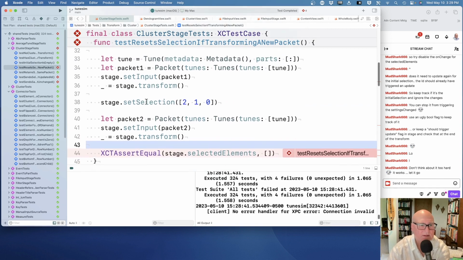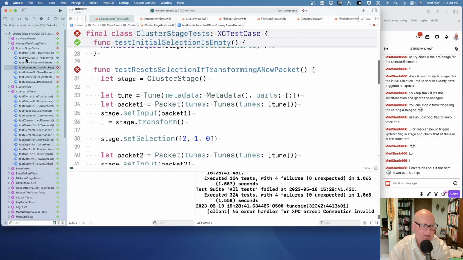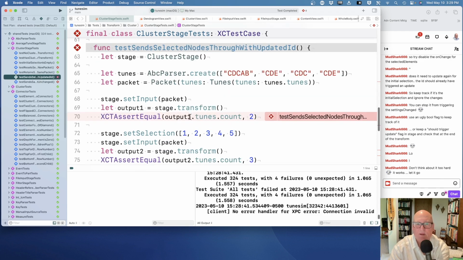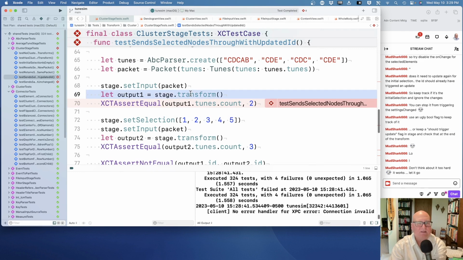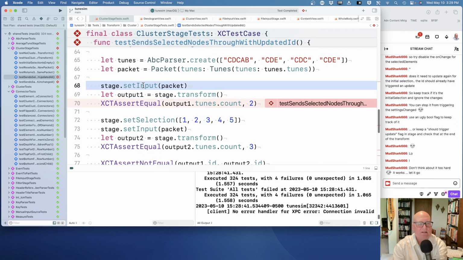Stage.transform. Okay, we're going to pick up there tomorrow. We have these failing tests to tell us a couple of places where things are funny. And it's this.